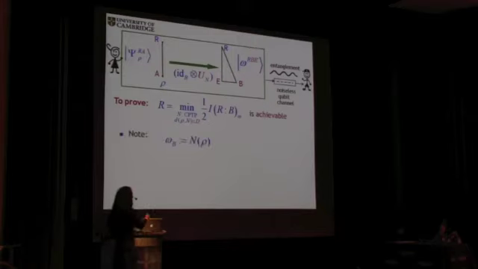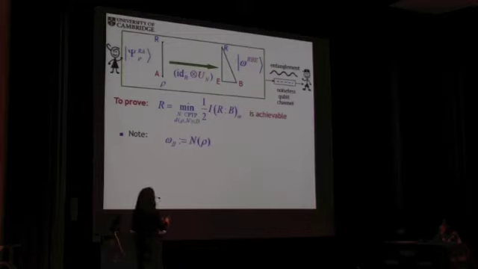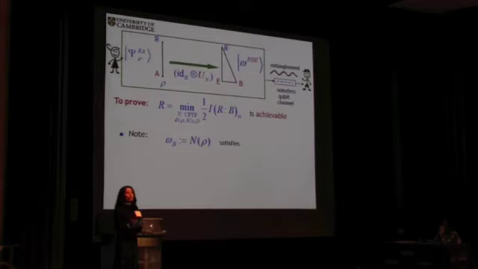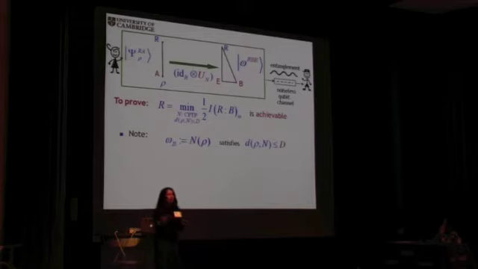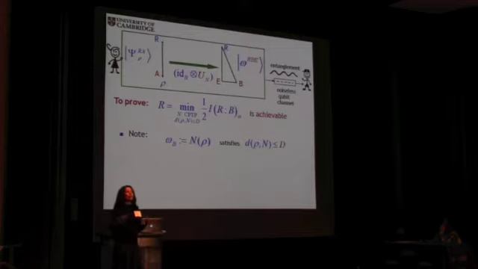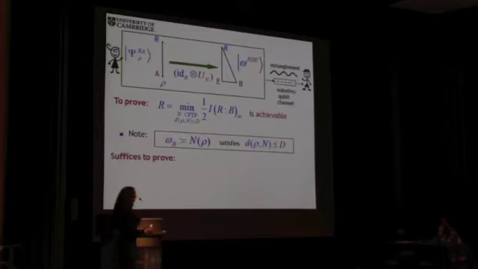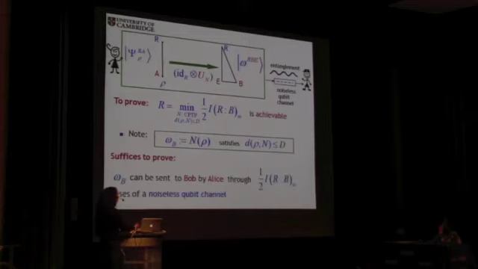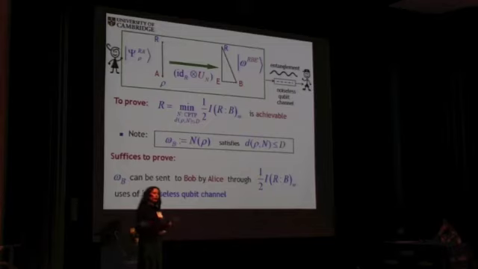Now first note that since this is the Stinespring isometry, that means that if you take the reduced state on the system B, what you get is just the action of the CPTP map acting on rho, right? And because we have chosen the CPTP map to be the minimizing one, this state satisfies the required distortion criterion. So what I'm trying to get across is this state is a good enough approximation of the source state. So if we could somehow transfer this to Bob using the shared entanglement, we would have achieved our goal. So, in other words, it suffices to prove that omega B can be transferred to Bob by Alice through so many uses of the noiseless qubit channel, right? That's what we are asking. How many uses of the noiseless qubit channel do you need? Because we are in a communication setting.